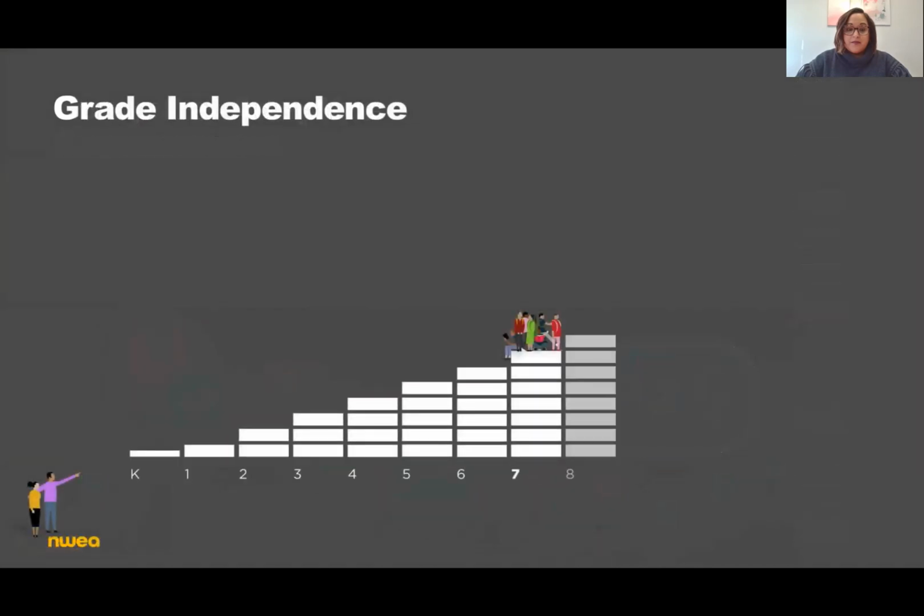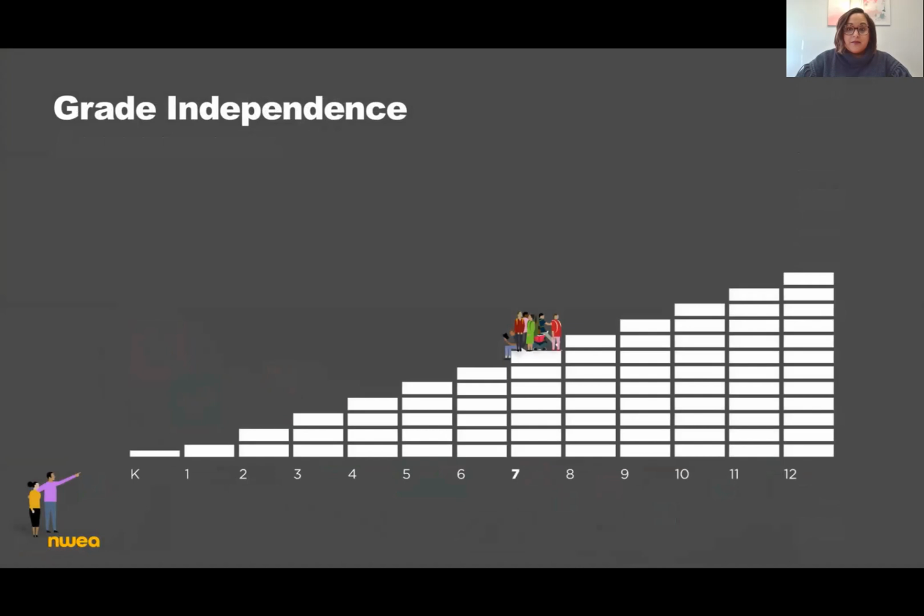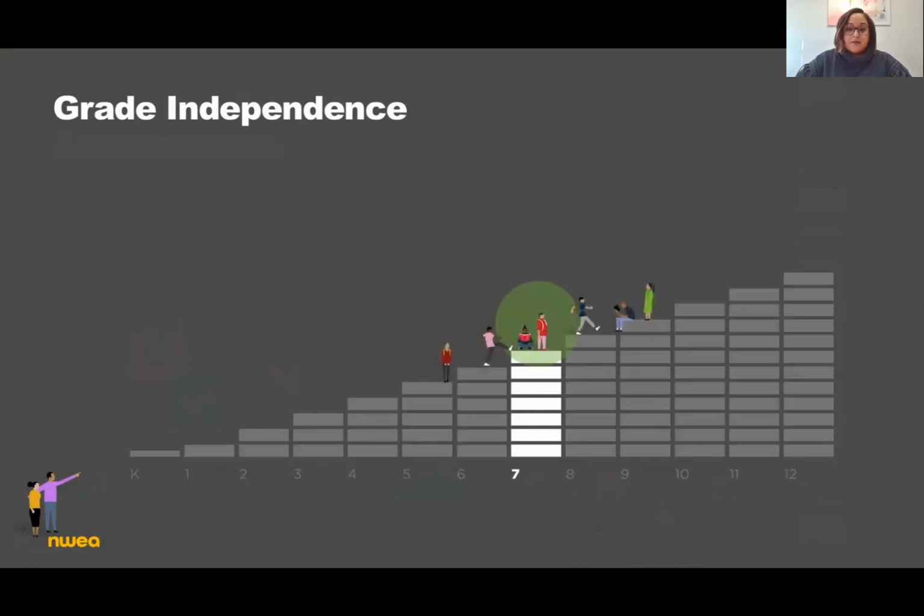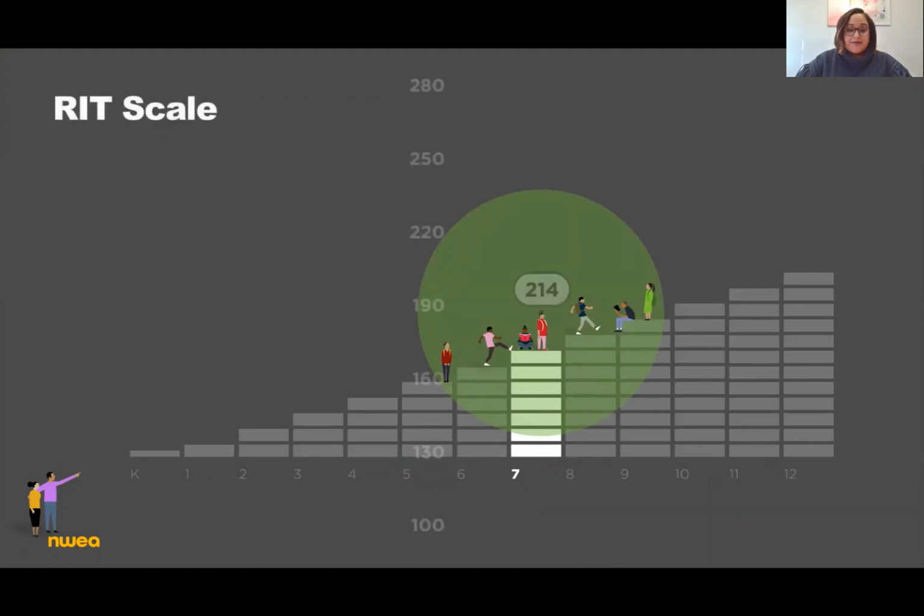The test is not concerned with which grade a student is in. It will go as high or low as it needs to. This helps you see if your child is testing above, below, or right at their grade level in all types of subjects, including math, reading, language usage, and science. Students receive an individual RIT score at the end of the test. MAP growth measures student performance with our RIT scale, the most stable and mature scale in the industry. This scale measures and tracks performance across grade levels, so you will be able to see your child's growth from year to year and over multiple years.